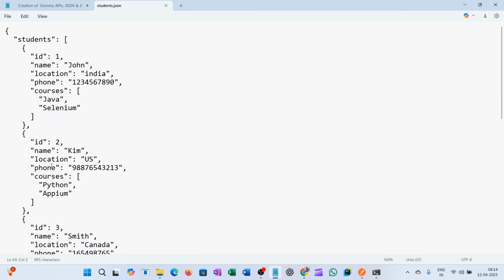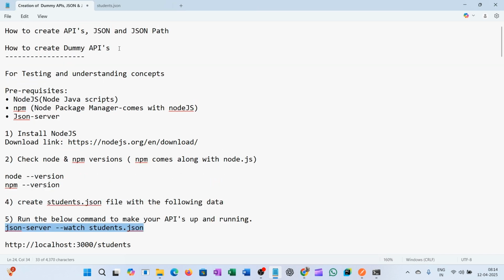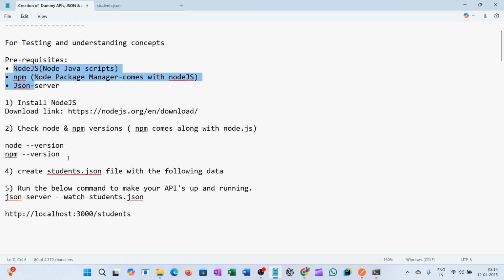So that's about how we create the dummy APIs by using NodeJS, npm, json-server, and we hit some dummy requests as well to verify the testing of APIs.